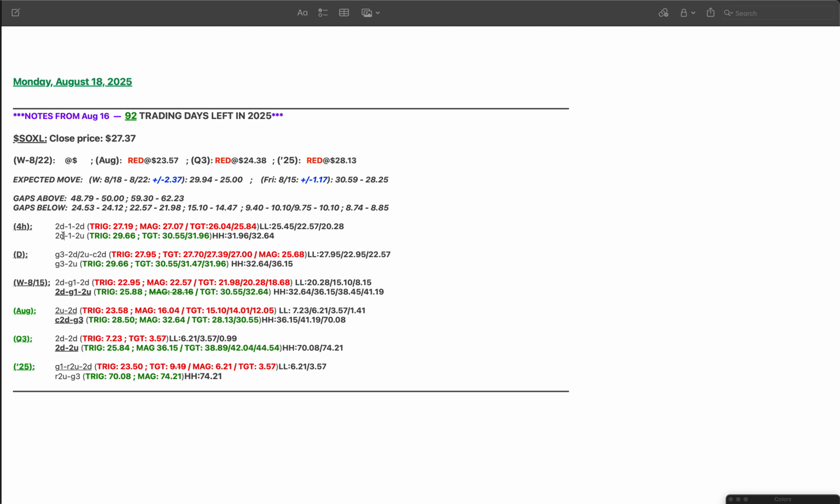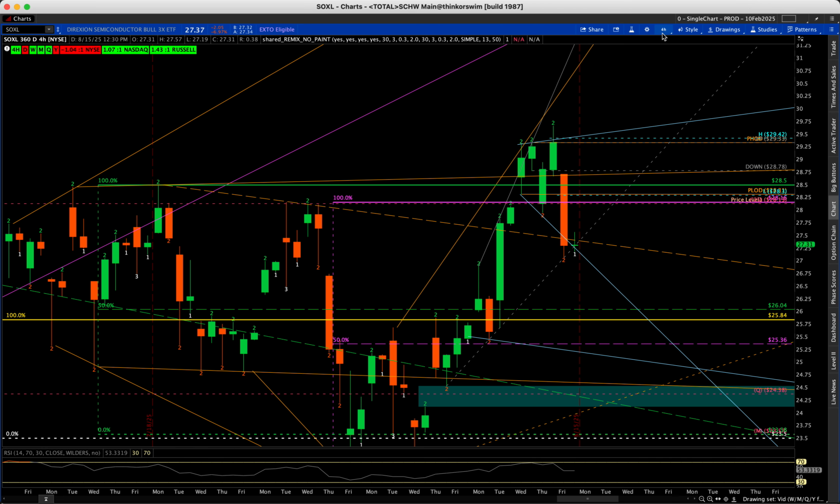This is a reversal, 2 down, 1, 2 up, right? And that lets us know that we would rather, from a trading perspective, have the flip, the reversal, because that's going to give us bigger magnitude, and that'll be shown here in a second. So let's go back to our scalp chart.